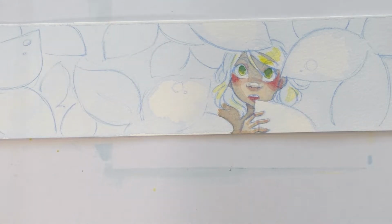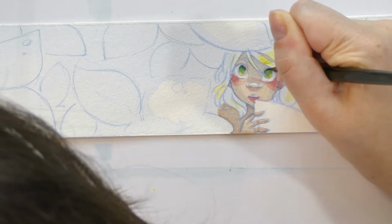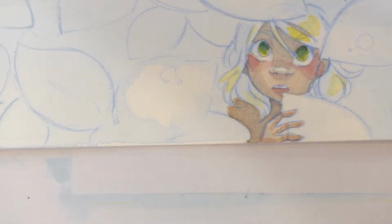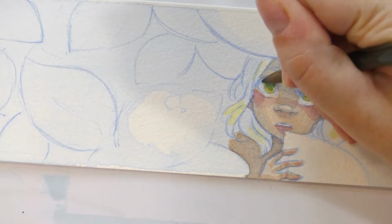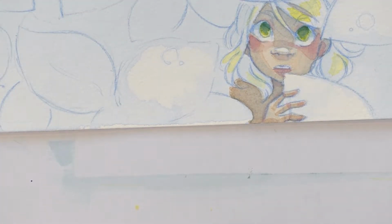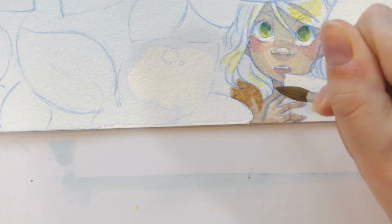And as that dries, I'm gonna go into the very tops of her eyes and paint a layer of shadow there. Now I've noticed that her eyes aren't quite as shaded as I would like. So I'm not gonna do it across the whole eye, but I'm definitely gonna do it across the top half. And then once that has dried, I can either do another layer on the skin or do the hair. I think I'll do another layer on the skin because once I decide on what I want my palette to be, that's how I roll.